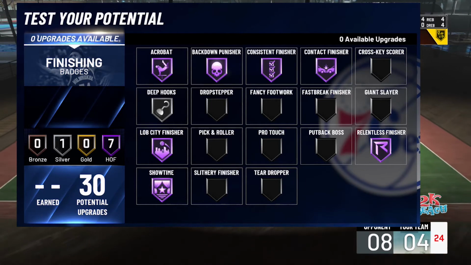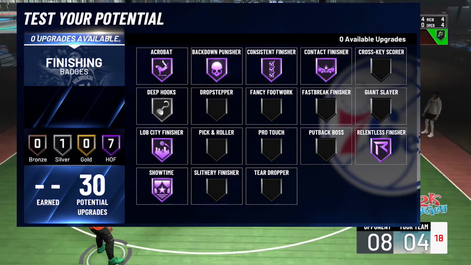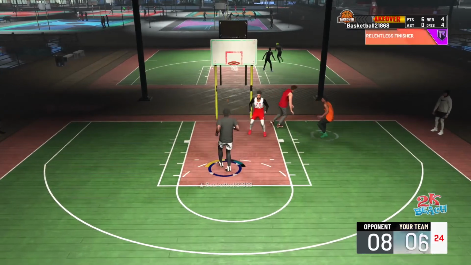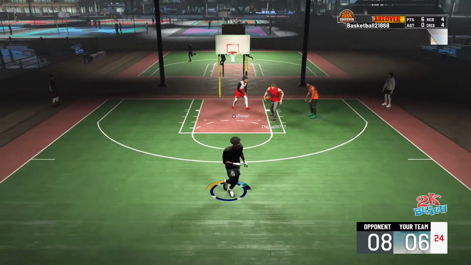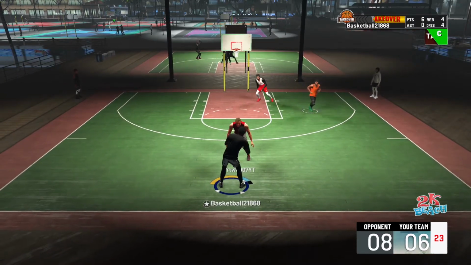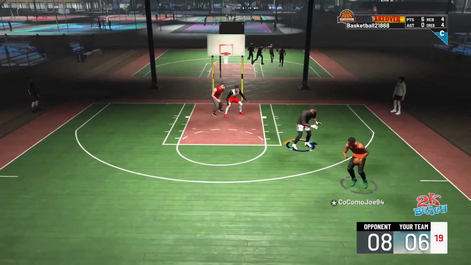Acrobat, Back Down, Showtime, you might need it, for sure you need it actually. Relentless, Lob City, if you're going for the lobs and stuff. Yeah, these are all the badges. And for the defense, you're mostly trying to go for the block, rebound and stuff, so you probably need Intimidator, Rebound Chaser on gold, and others like Rim, Brick Wall, Chase Down, you might need on bronze. You could change it up, but this is the concept for the Interior Force defense badge.